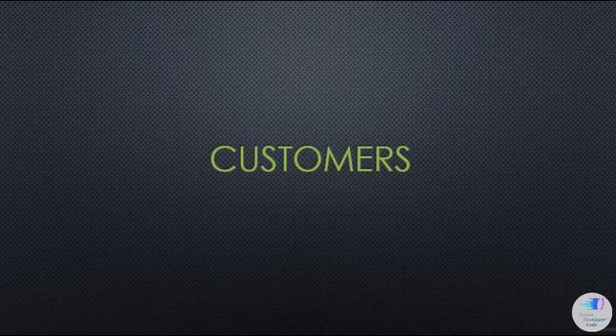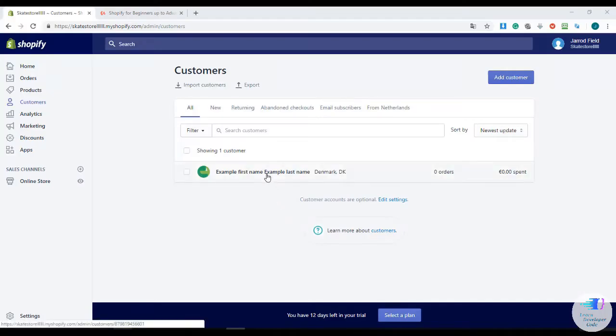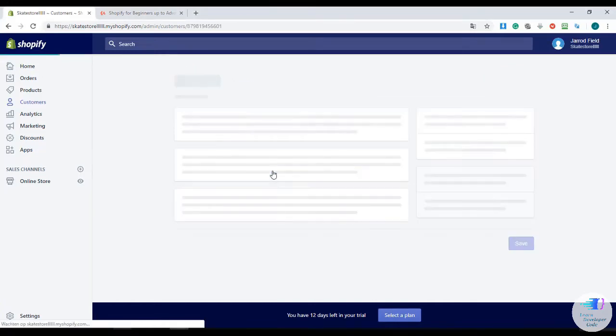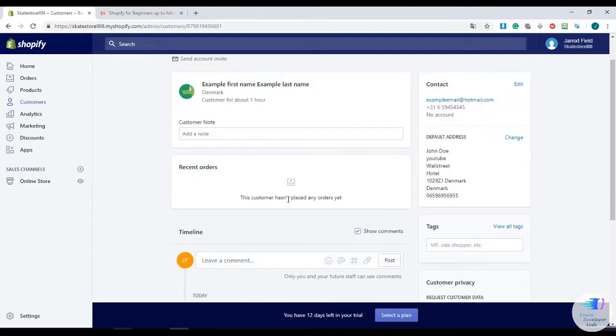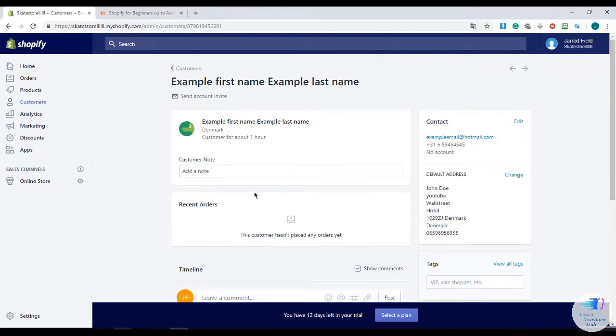Customers. In this quick lecture, I will show you how you manage your customers in Shopify. Once we are there, you see a customer that I've created, and I want to click on it, and we will see what happens. Okay, we'll wait. Here you see his default address, and you see his contact information, and you will see here his recent orders. So that's really useful. You can see his orders, what he bought, and all the information.